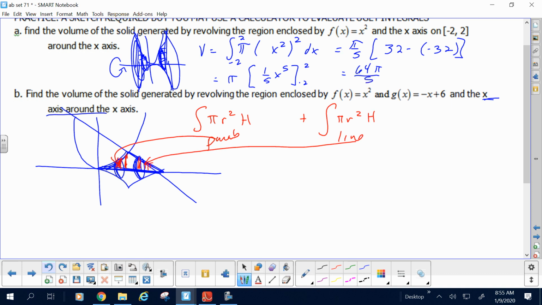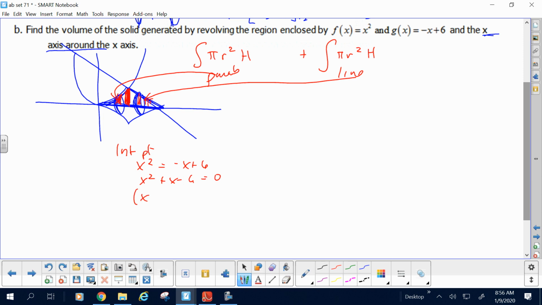Are we cool? All right, so what should we do next? I kind of have a feel for what I'm going to do. Now what do I do? Yeah, we probably need to find the handoff point. So how do we find where the bounds are going to start and stop? Yeah, we need the intersection points to set them equal to each other. x squared equals negative x plus 6 is x squared plus x minus 6 equals 0. How's that factor? Plus 3, minus 2. So the intersection points are negative 3 and 2, but the one that pertains to us is 2.